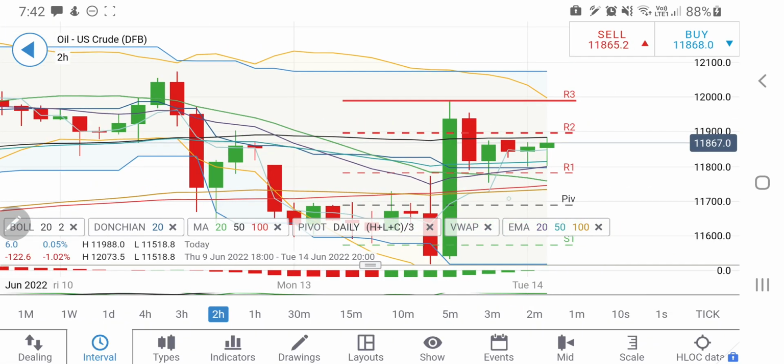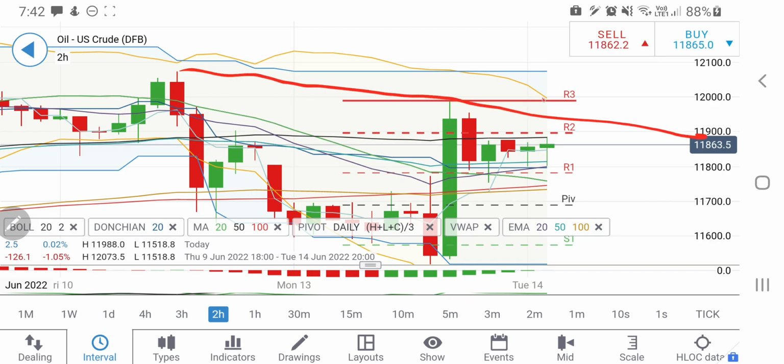Now look at the 2-hour charts. What it is trying to do, see the price is giving an upward move, indicating that possibly we may see it breaking 120 again. There is a possibility. But if you look at this, there is a downward push from the zone at 119.5, 120. It is the top of this channel.